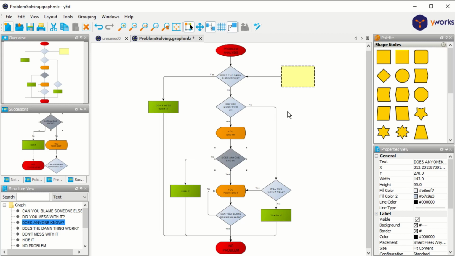So yEd is a very easy to use flowchart maker, which is absolutely free, and you can check on their website. I think that it is free for commercial use as well. I remember that I have watched one of their videos and they mentioned this, but I'm not 100% sure. You can check this, or you can send them an email. It is a fantastic software for creating flowcharts, UML diagrams or other business presentations.